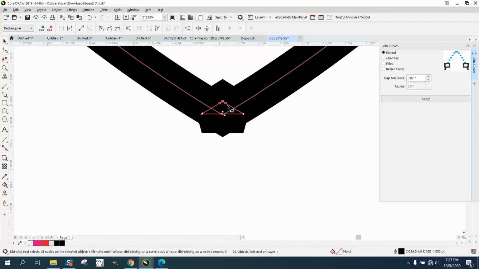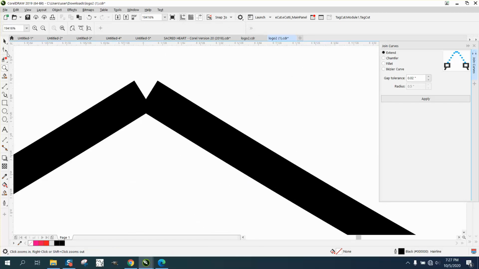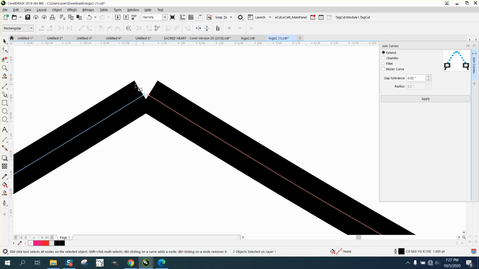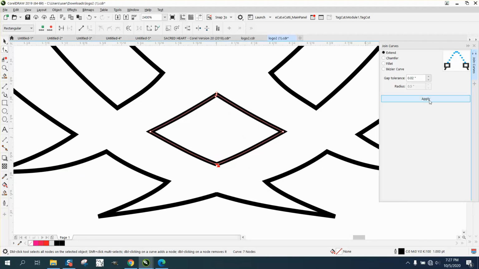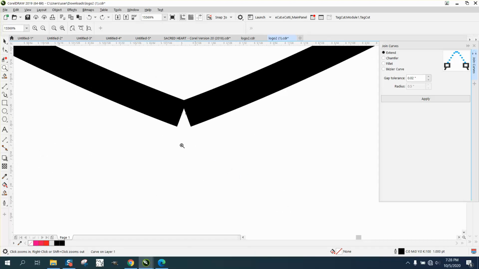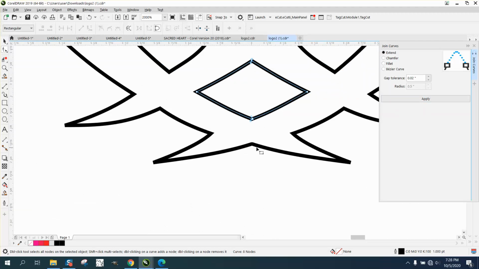We're going to delete these. If you just select a couple of nodes, you get rid of it. This one's not connected because I don't think we got it. So take your shape tool, hold down Shift, select both of them, and then hit apply. Look at that. Same thing there. Now we do have a funny node there, so let's back up and look at it. No, we don't. Just select them both and hit apply. I don't think it needs it.